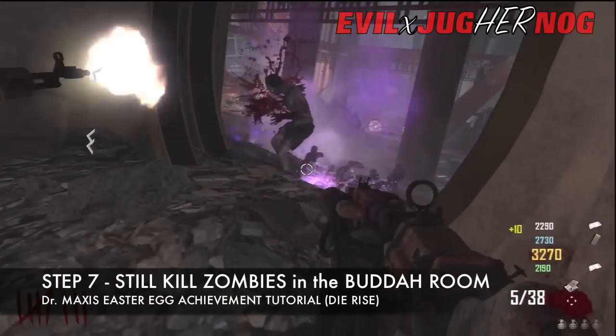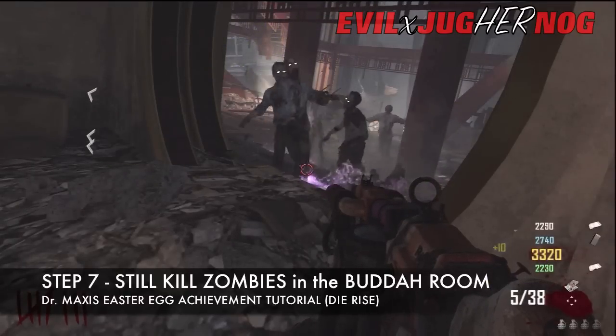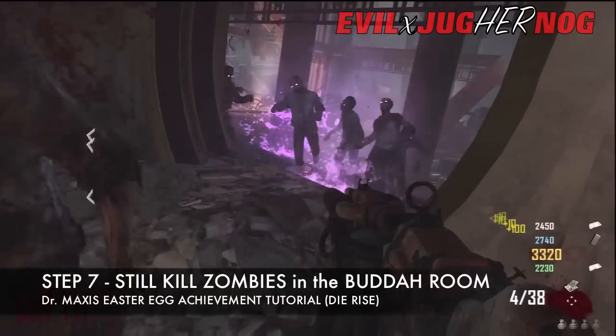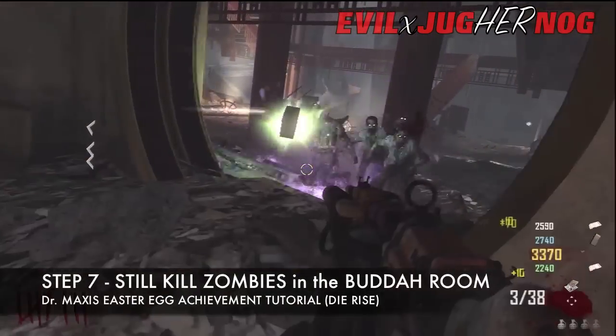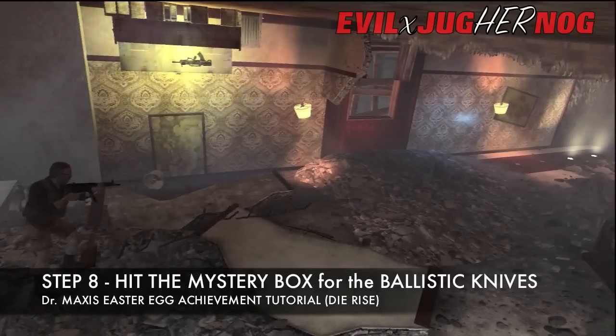Now step number 7, you will have to still kill more zombies in the Buddha room until Maxis says reincarnation is the key. Now once he says reincarnation is the key, the next step is to move on to step number 8, which is you will have to hit for the ballistic knives. You have to hit the mystery box for the ballistic knives.